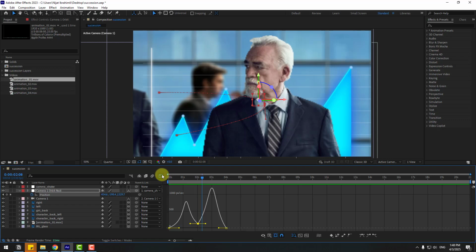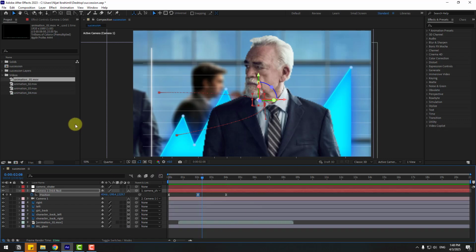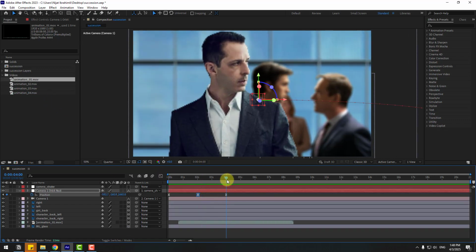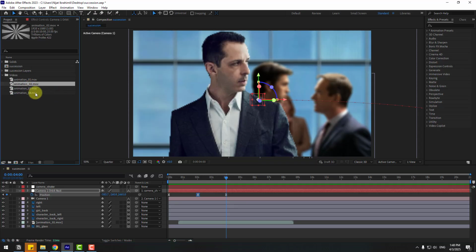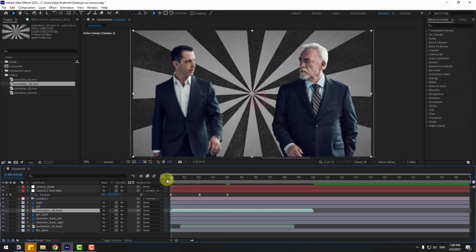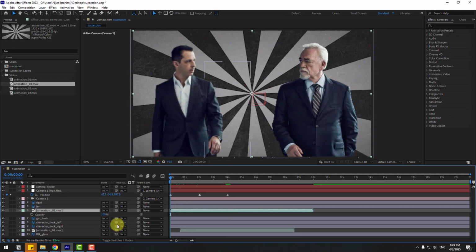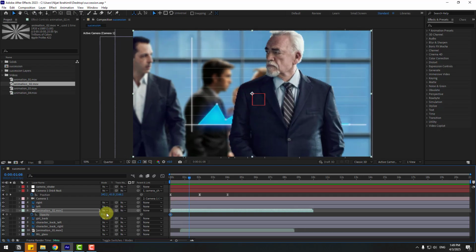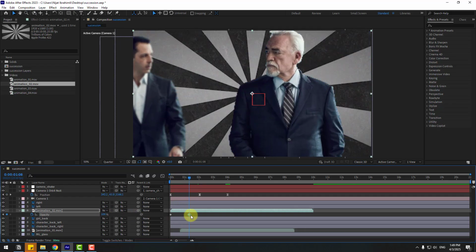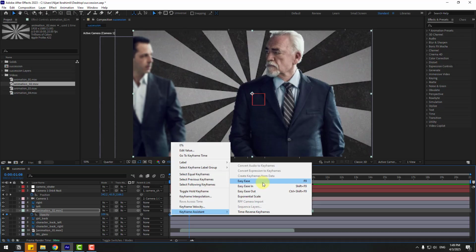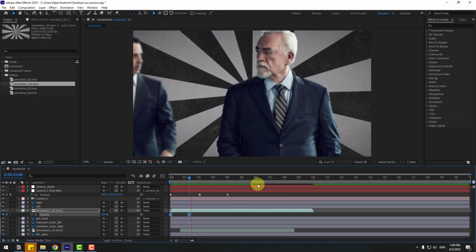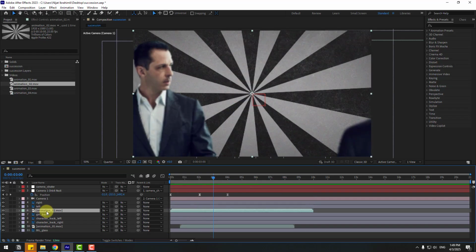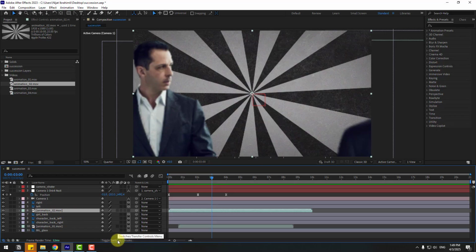So in this time, let's go back to keyframes and let's go to here, select this animation 2. Let's drag and drop into the composition. Let's go to first second and press T, change opacity 0, create opacity keyframe and go to here, change 100 and make it keyframes easy. Let's see. Okay, in this time select this animation 2 and click toggle switch mode.